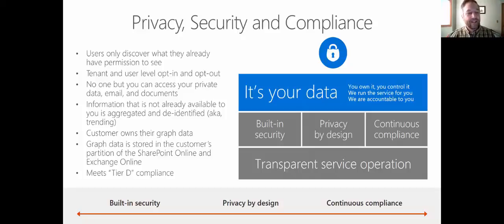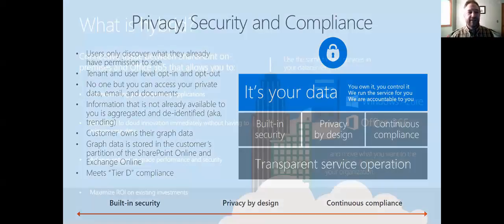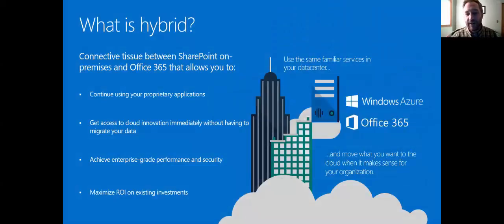It also meets a level of what we call Tier D, which is something we've recently accomplished in the last 6 months, but really have been working towards so that we can map to the highest level of compliance that we can offer in Office 365, with all of the built-in security and all of the security measures that you can then lend to that.